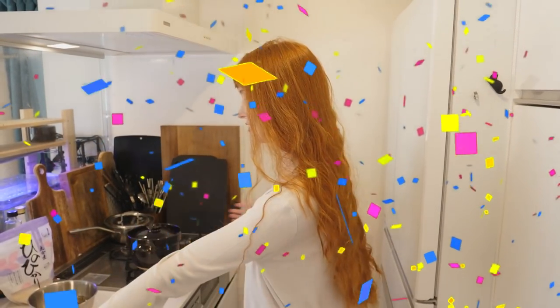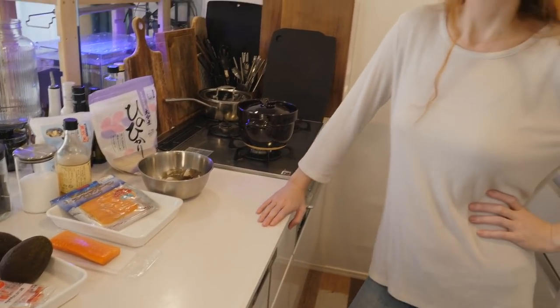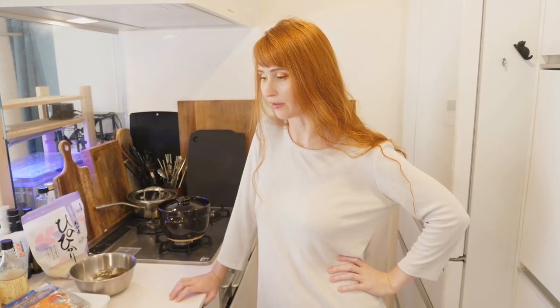We're making American sushi today. One of the things that Rachel and I miss the most from America is actually American sushi. It's a very different sushi experience. I think a lot of Japanese people would like it if they brought stuff like this here. It's already popular here — the fast food of sushi would be like the conveyor belt sushi restaurants.